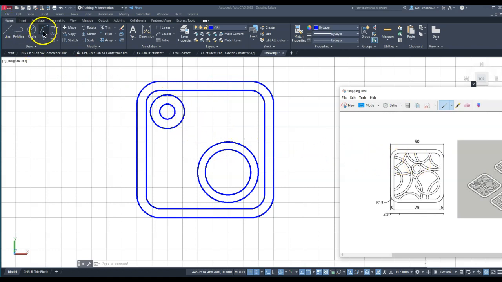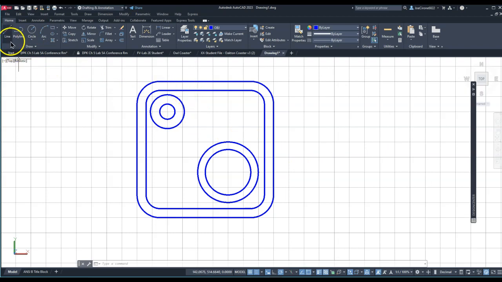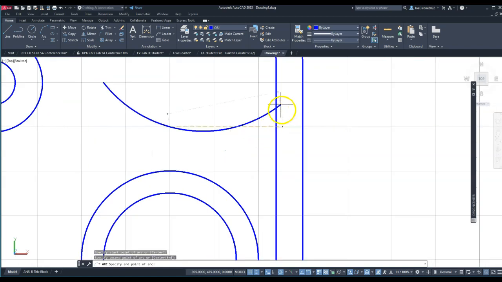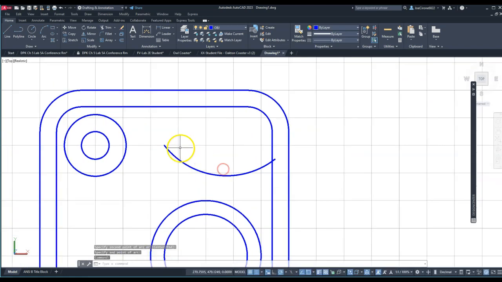And we can draw things like arcs if we want to. We can come in here with an arc, and we can put an arc on here. And I'm just going to bring it a little bit over here. I can use the trim command, and what the trim command will do is it will allow me to remove some of the material.